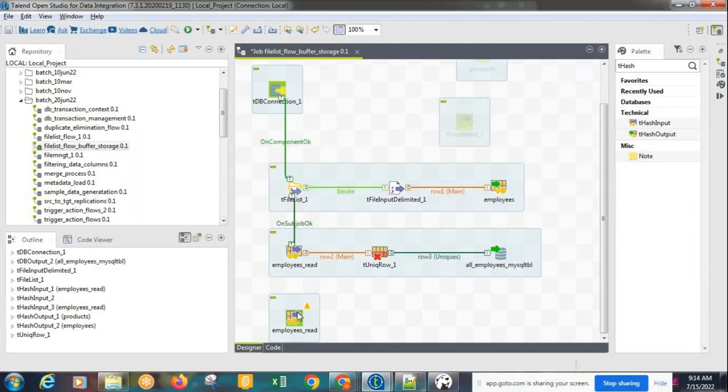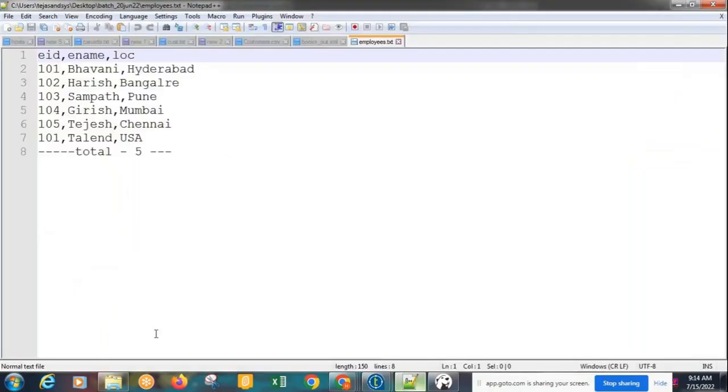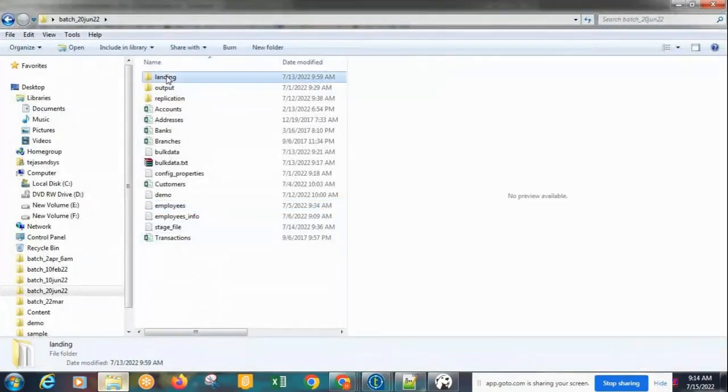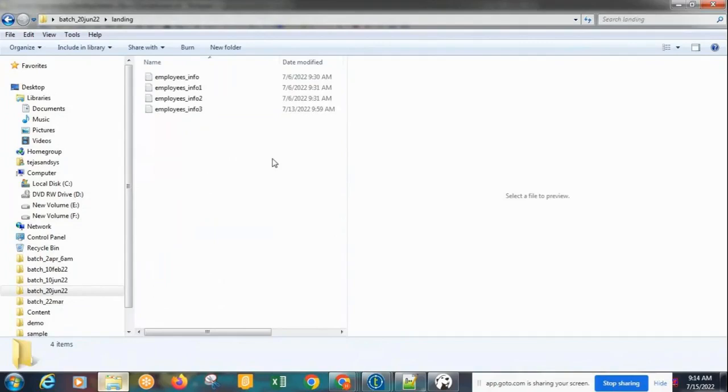Now let's move on to another important topic we discussed yesterday. We achieved a flow where a folder has more than one file, where we use the iteration file list component, and all the files contain the same header. We can always insert all these four files, or five, or whatever the number of files, into a single target. One table, with all these files' data merged into it. That's what we achieved.